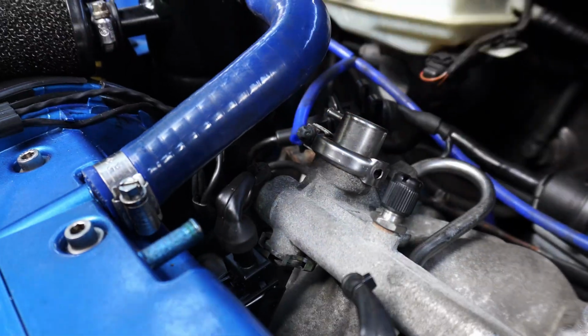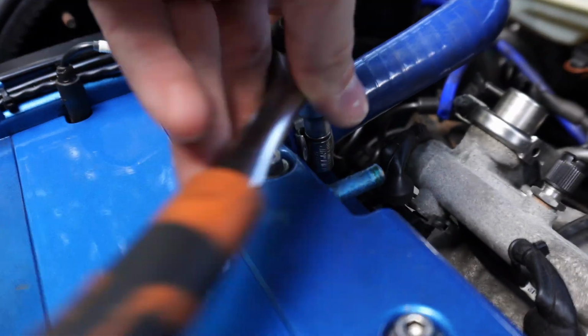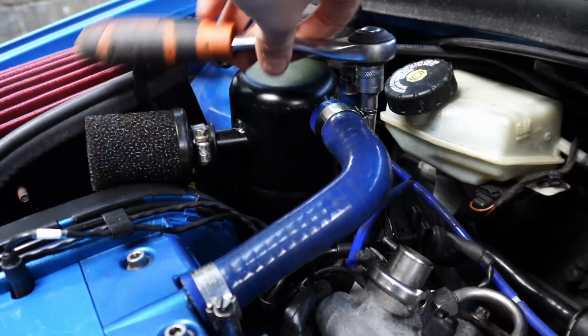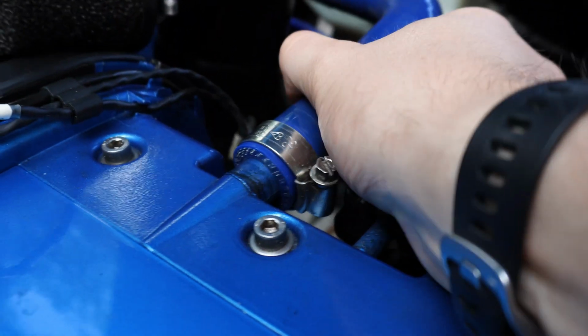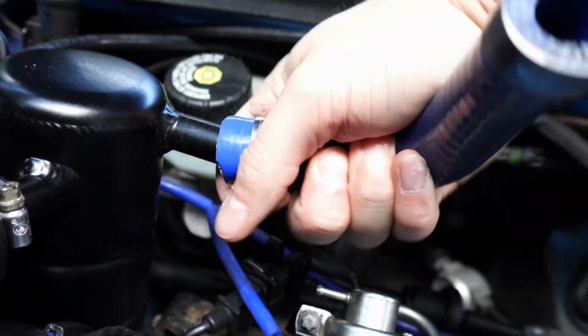Before removing the fuel rail and the injectors, I pulled off the vacuum line from the fuel pressure regulator, disconnected the breather that goes to my catch can to get a bit of extra room, and removed the vacuum reference for the brake booster from the inlet manifold, along with one last vacuum line.